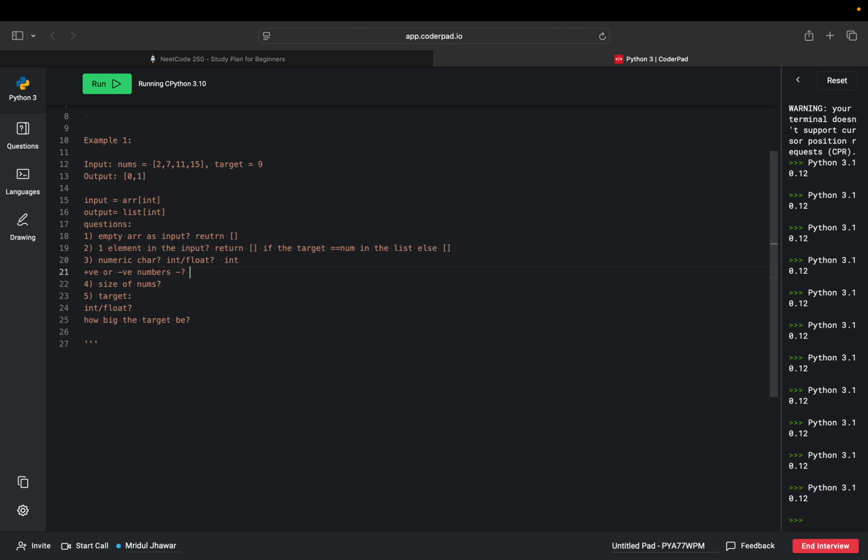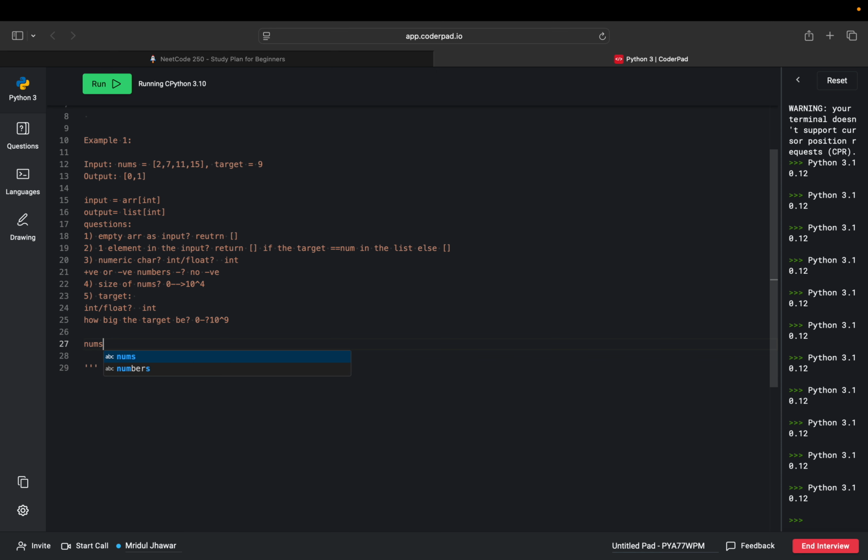We can assume no negatives. Size of nums could be from 0 to, let's say, 10 to the power of 4, and target could be from 0 to, again, 10 to the power of 9. And target is an integer for this situation.